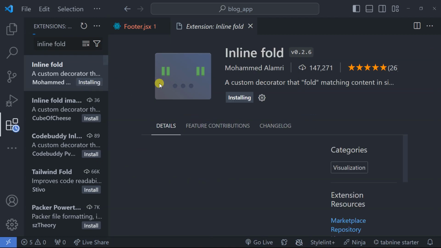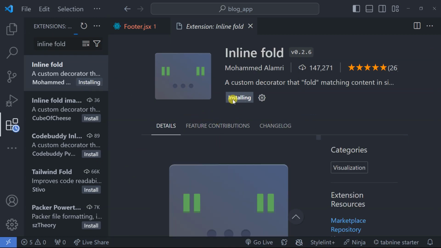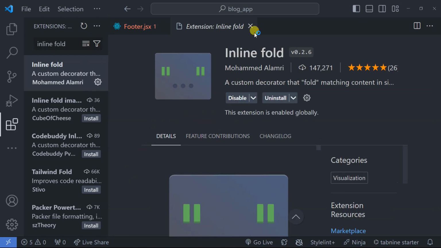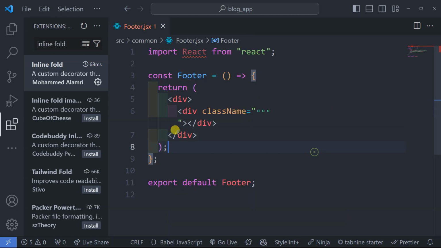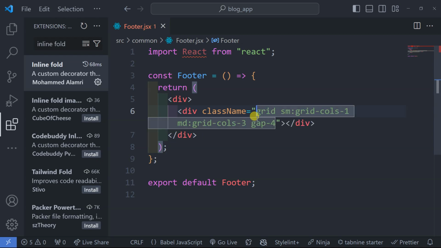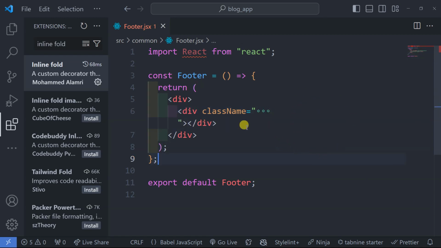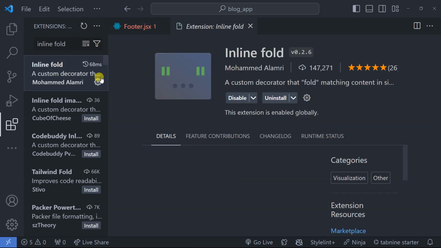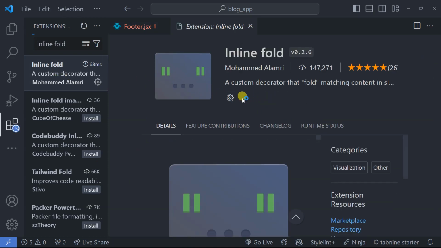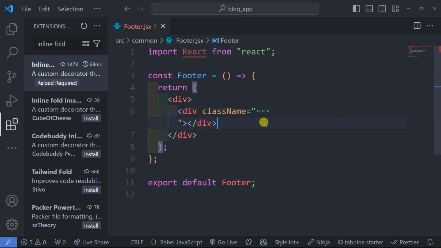Assuming I install this one here, installing, okay, now what will happen is I will just have my file very simple. If I click here and move the right arrow, I will see this one, just for a professional way to keep everything clean. But since we are learning, I don't want to complicate your life. I just go back here and remove it. I can use it in my other stuff. So like this remain.